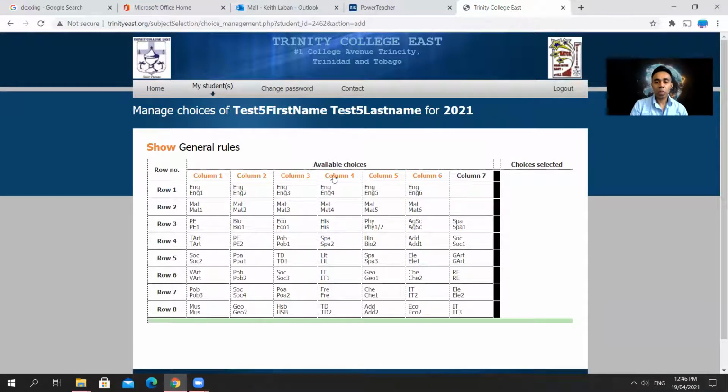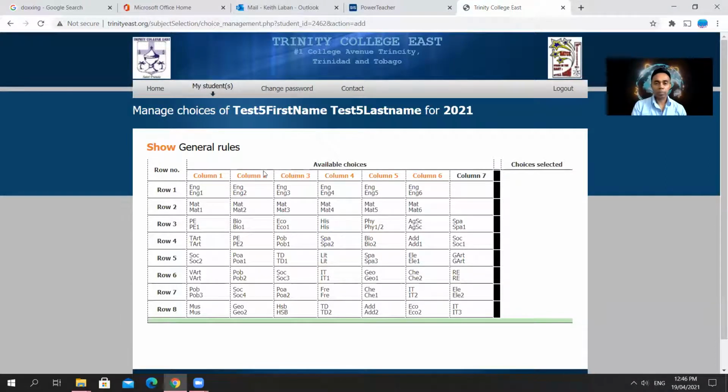And what you're gonna do in the subject selection process, the school allows you to choose 3 column choices of subjects, and you're allowed 2 switches for any column. So you're allowed 3 columns of subjects, choice 1, choice 2, choice 3, or first choice, second choice, and third choice, and you're allowed to switch any 2 subjects within that column.